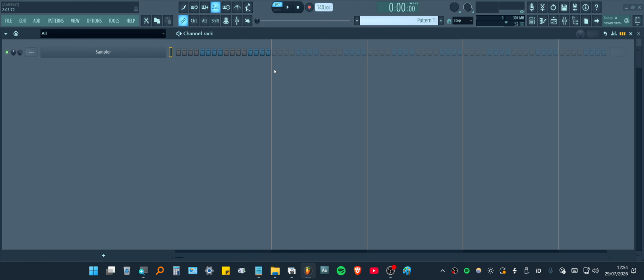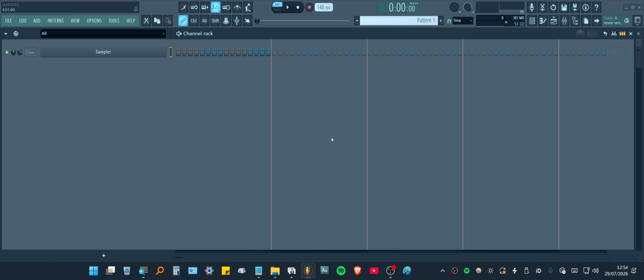You can personalize this so it happens after every beat. I mean, God forbid, but even after every step. I can't imagine anyone wanting to do that, but you can. You can have a line at the very start here, if you so wish. But obviously, because it's the very start, I already know this is the first bar, so that's why I didn't put one there. And then I put one after every other bar.